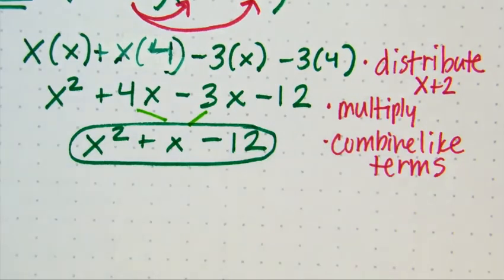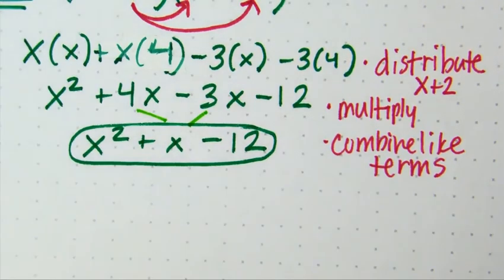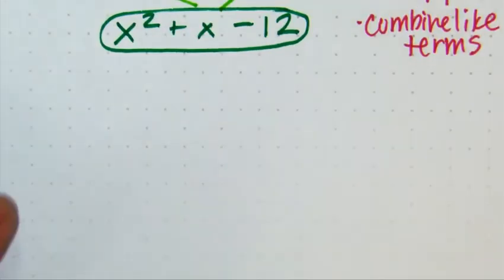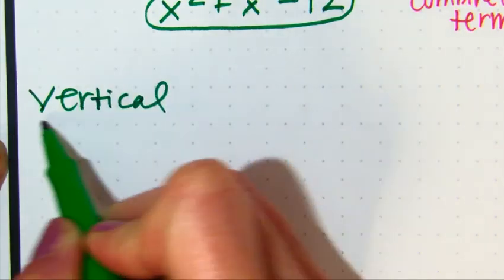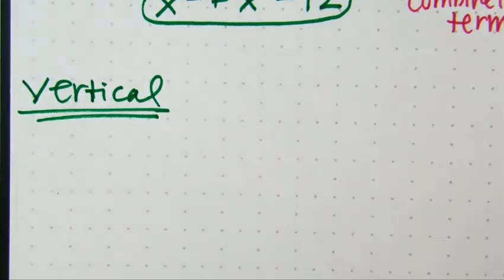So we are going to take the same expression and we're going to multiply it 2 different ways. Okay, so there are 2 other methods that you can use. So the first alternate method is to multiply it vertically. Okay, so the vertical method is very similar to the process when it came to addition.